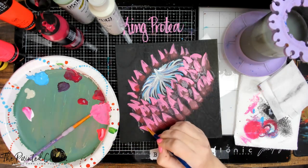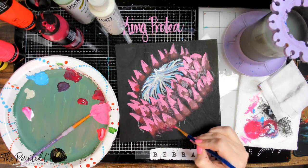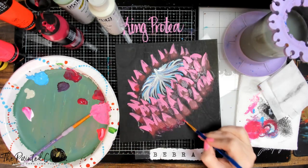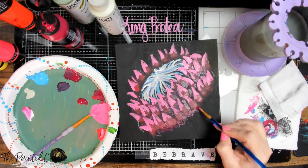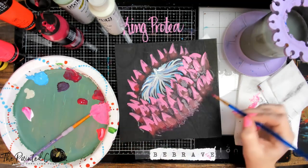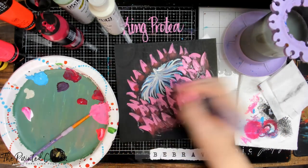And I will lift this up to the camera. I know a lot of this might be difficult to see just because of how dark it is. So I'm just adding in a little more magenta around the bases. A little black is okay, but I don't want too much black down there.